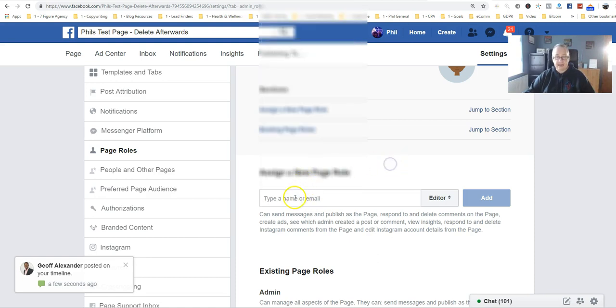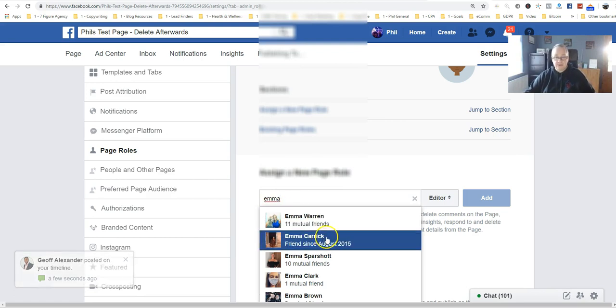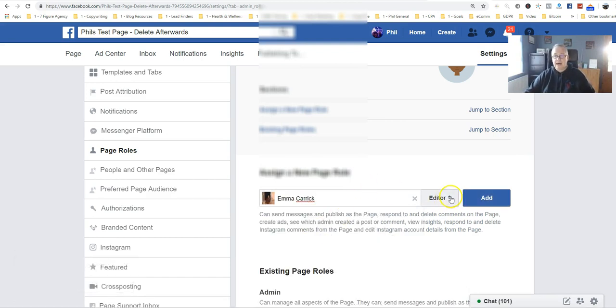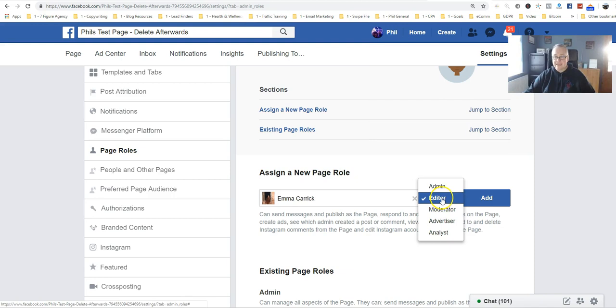So if I wanted to add my daughter, there's my daughter there, Emma. I would add her either as an editor or moderator. Do not, I repeat, do not add people as an admin unless you love them to bits.